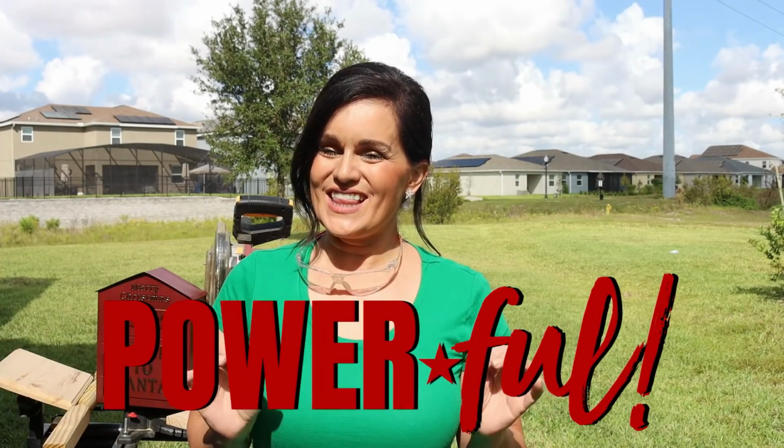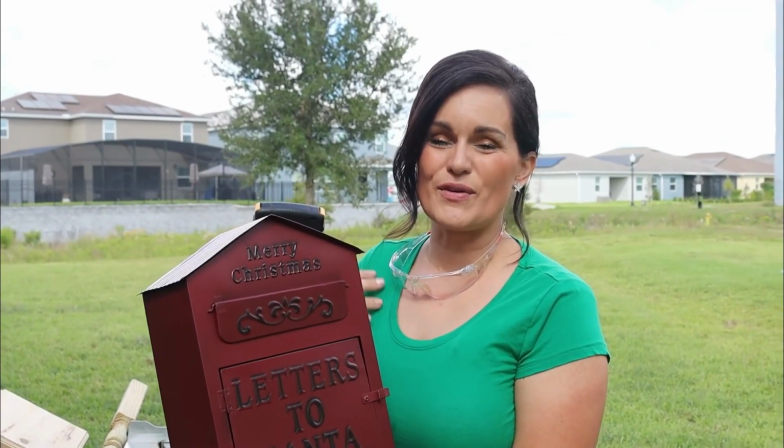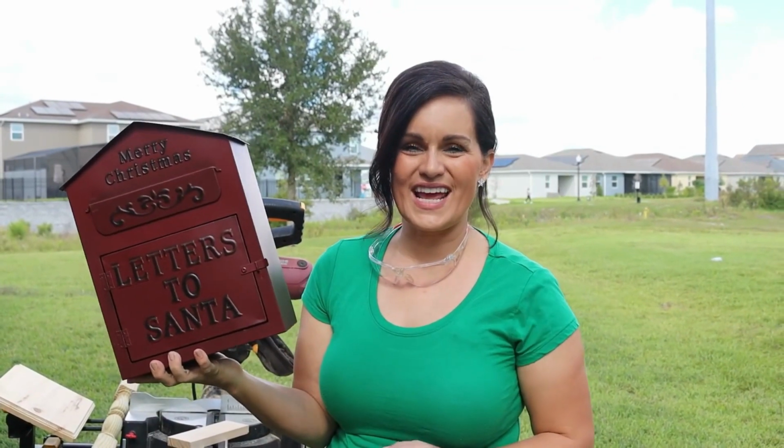We are going to get a little bit powerful. And what that means is we are gonna be using some power tools, but don't be intimidated because this is something that you can totally do. I found this at Walmart recently. The color's not gonna work for my decor, but it is really cute. And I thought that we could elevate this into something a little bit more than this.